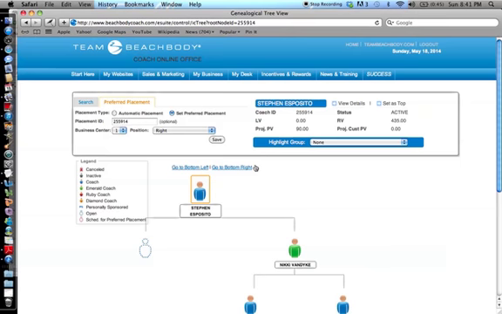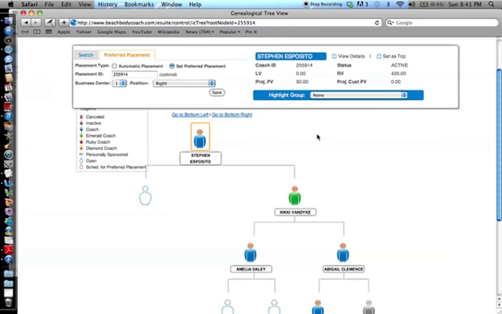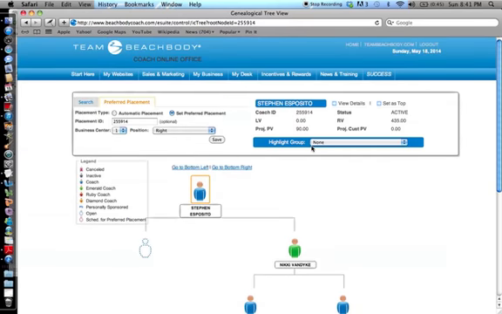We'll get more into all of that, but I just wanted to make it clear so that everybody knew which side was left and which side was right, and to understand that it's okay when you see people that are not your personally sponsored coaches. You still benefit off of their volume. You do not benefit any other way. They're not your personally sponsored coaches, but you will see them in your genealogy.